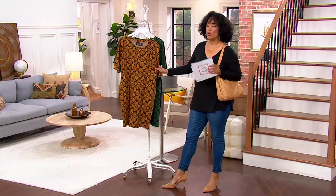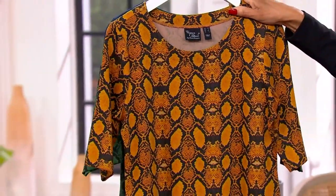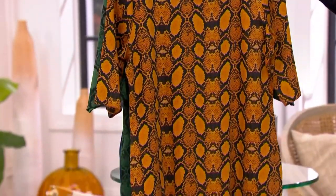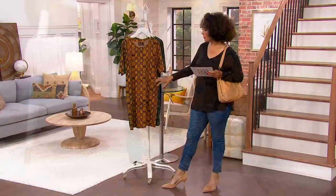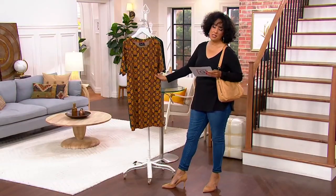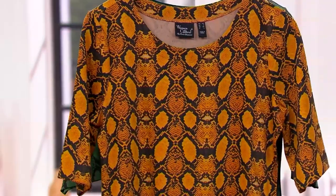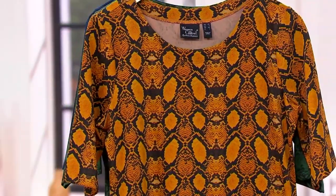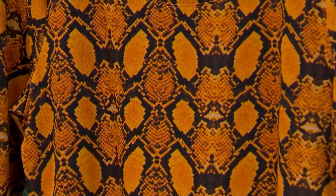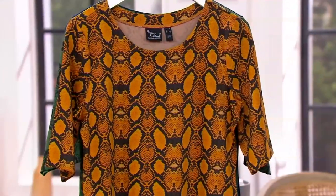This dress is going to be great for all those things and more. This is from Women with Control and it's the Prime Stretch Denim 2 Print Dress. The print is a really cool part of it, and the fabrication is another reason you're going to love it. We're going to talk with our guest about it in just a moment, but I have to tell you, just an adorable short shift dress — I'm all in. I am totally here for that kind of look, and I think you will be too, as you saw it on Ashley. It looks adorable.